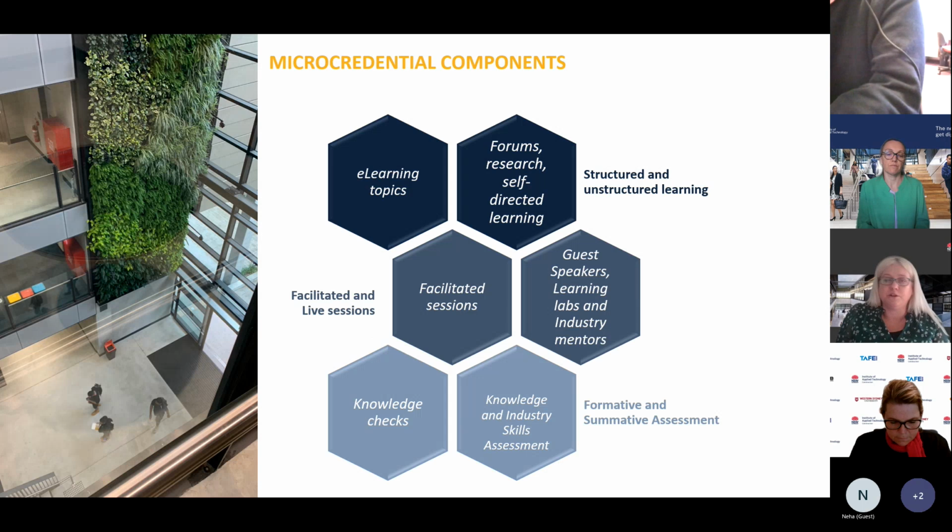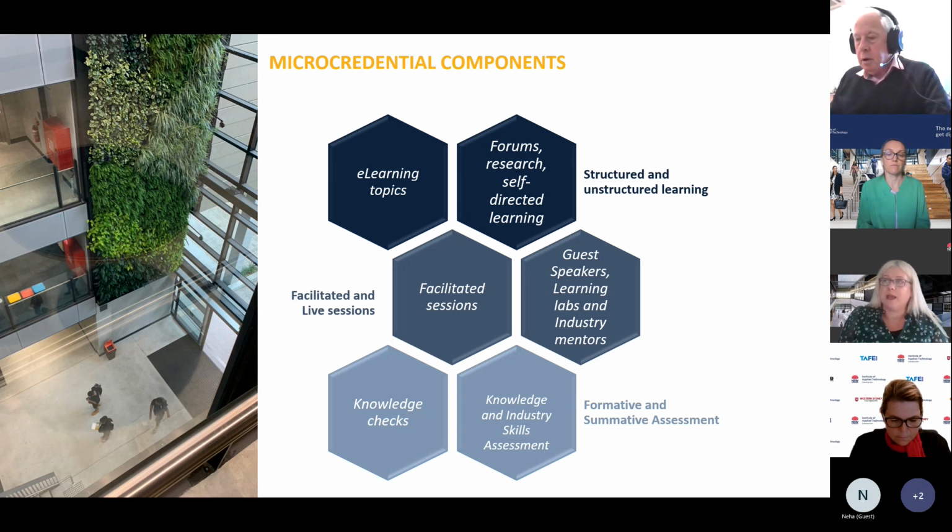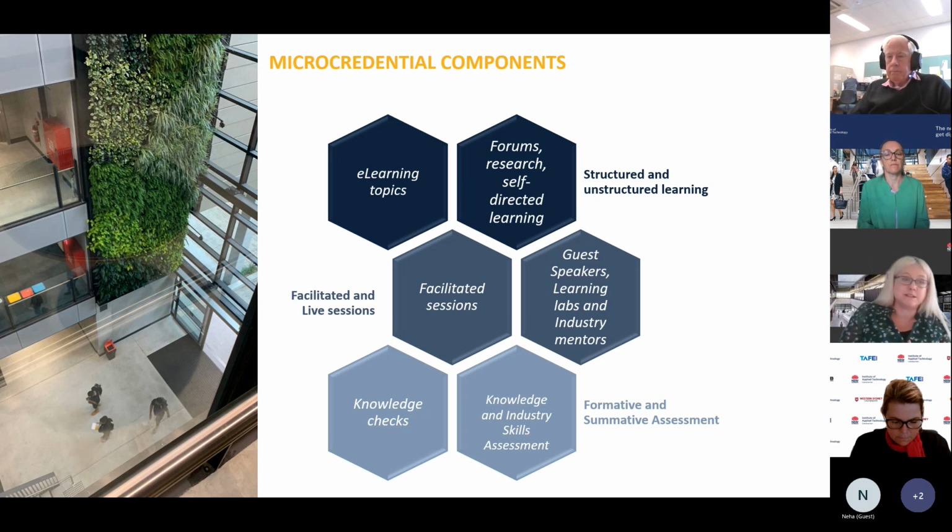So let's have a look at the components of the micro-credential. So we have e-learning topics, and we've got 4 e-learning topics, as well as some of what we call unstructured learning. So when we design a micro-credential, we look for forum activities we can do, some self-directed activities, social learning. You know, in different programs, we might put people on projects that they can do together. For the frontline leaders one, there's going to be some forum activities that I'll show you. So that gets them actually thinking, embedding some of their learning and connecting with other students in the cohort.